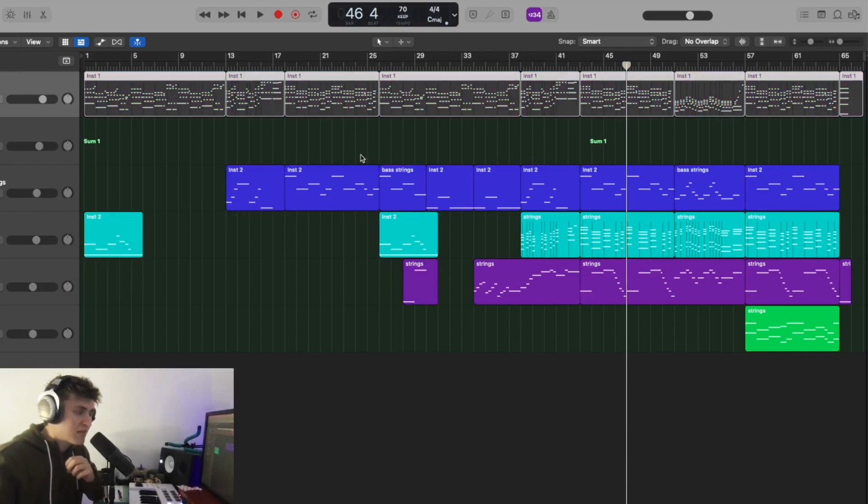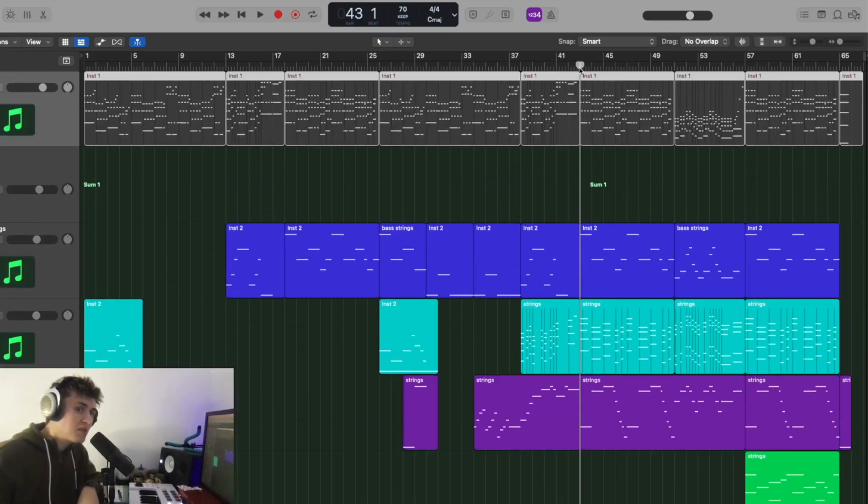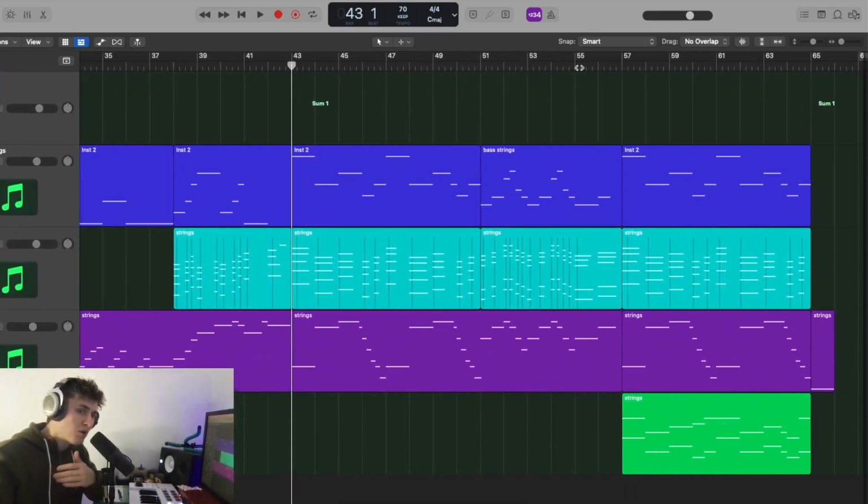I will show you a little bit of mixing as well to make your strings sound more interesting. If you just have Logic stock plugins, you will have the Studio Strings, so it won't sound the same as this. I'm using Omnisphere Hollywood Strings for this, so they do sound a little bit better and a lot more polished. But again, this is all about the principles of this video.